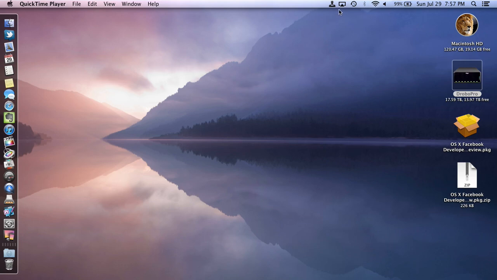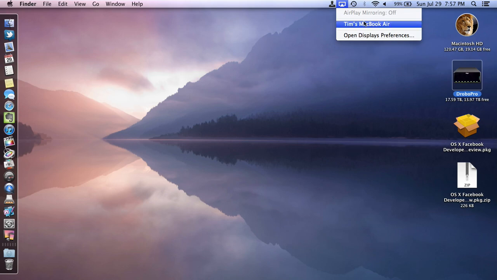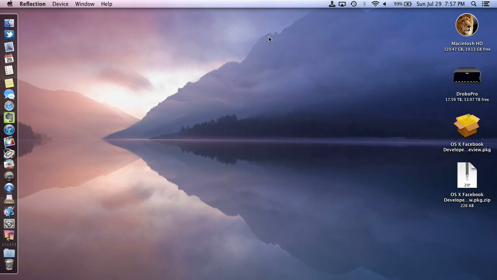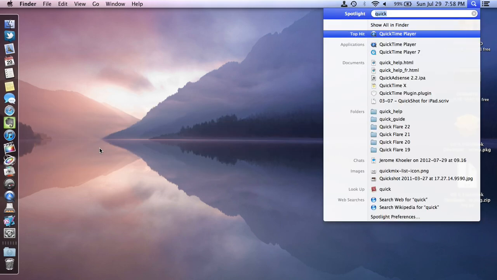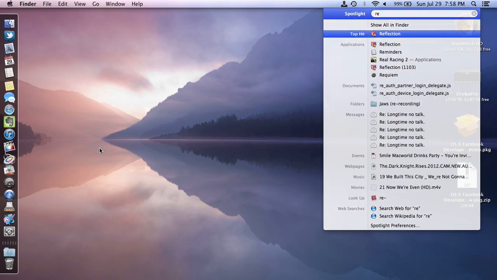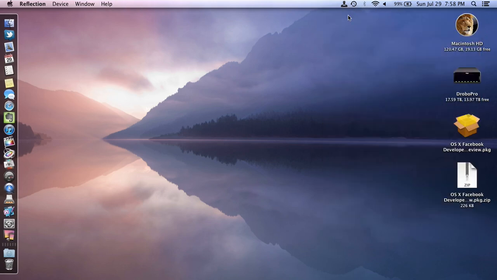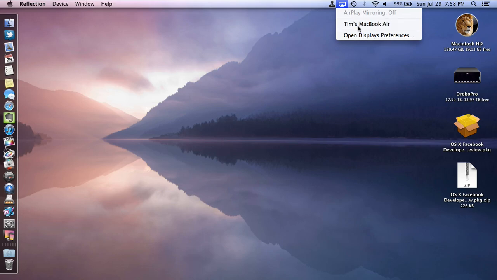Video, what happens when you try to AirPlay display mirror to your own Macintosh. Now I've got Reflection open, which acts as basically an Apple TV, and it shows up here in my AirPlay area. You'll notice when I close that app, Reflection, that will disappear because there is no longer an instance of a mirroring option. So let me load that back up, load this, and here we go.